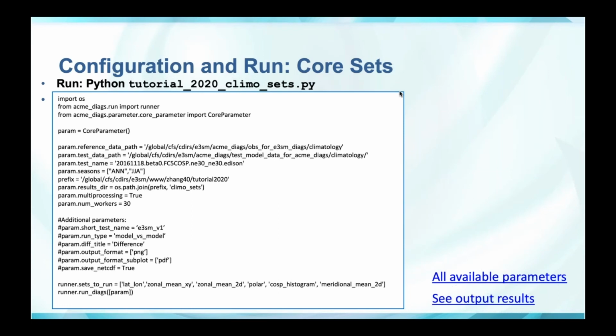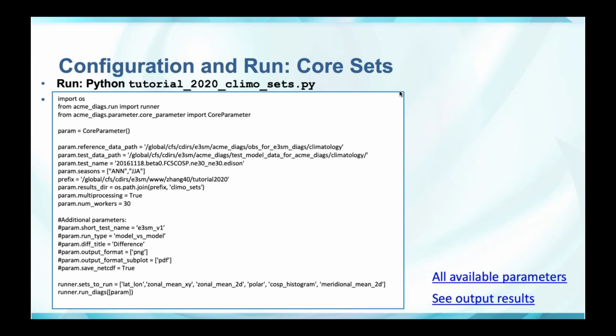The default is model versus ops. The title of the difference plot can be renamed using diff title. The output figure format can be configured to be PNG, PDF, or SVG. If output format subplot is specified, the subplots of 3-panel plots can be saved individually.